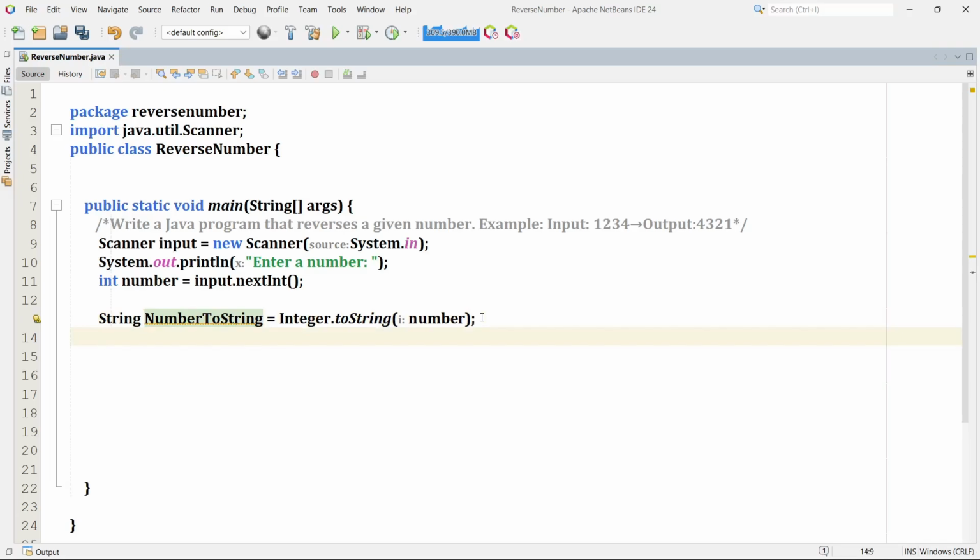The second part is I have to reverse this string variable, because now the numbers are in a string form. To do that we need a class called StringBuilder, that is just used to manipulate the string. We can change the length of it, we can reverse it, we can delete it, you can just play with the string. Okay, so I need another variable, that's going to be this reverse string.